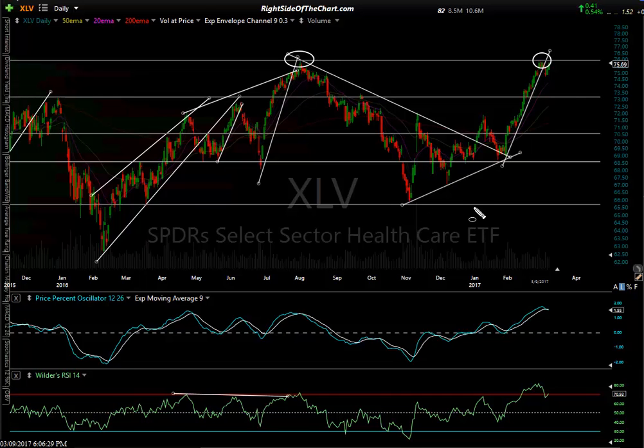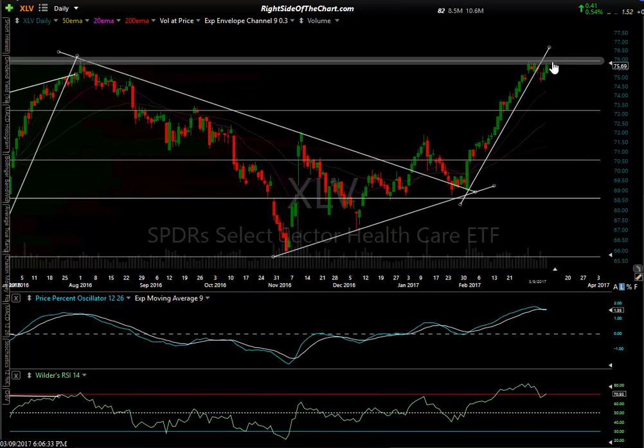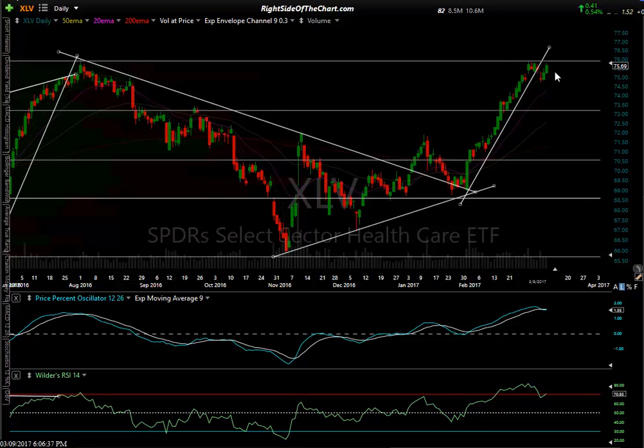So this is the healthcare sector. It wouldn't surprise me in the least to see us maybe go up here and punch out, especially because healthcare is a defensive sector. It looks like the last couple of days it's been catching a bid. Institutions will flock to these defensive sectors if they think there's going to be a correction in the economy or in the markets, or even a dip in the economy or anything else.